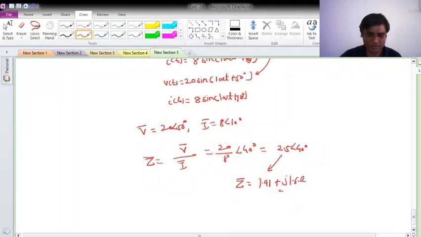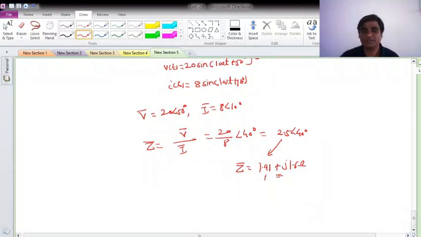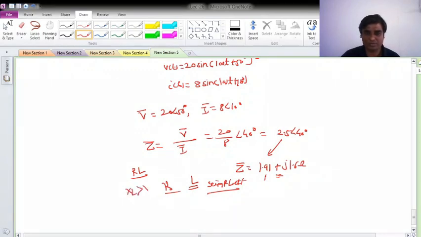Here you can see the plus sign. The real part means there is a resistor, and if the sign is plus, then there will be inductance, right? So the simple form will be a series RL. So the element will be a series RL, or there could be RLC also, but the thing is that XL should be greater than XC. That is, inductive reactance must be greater than capacitive reactance. Then only it will happen.